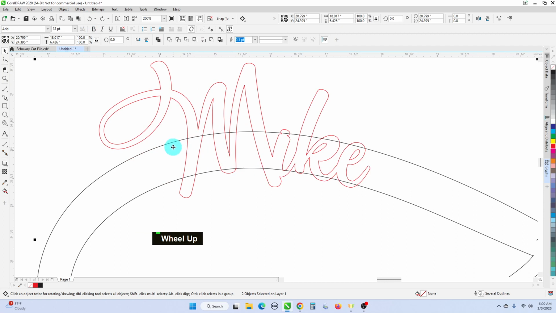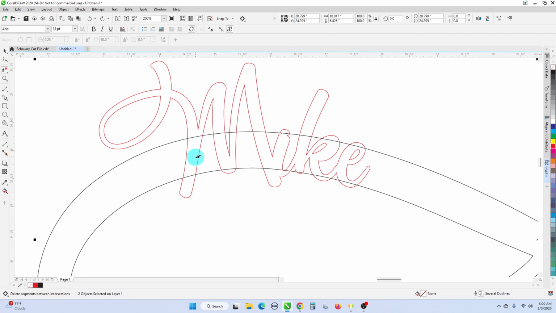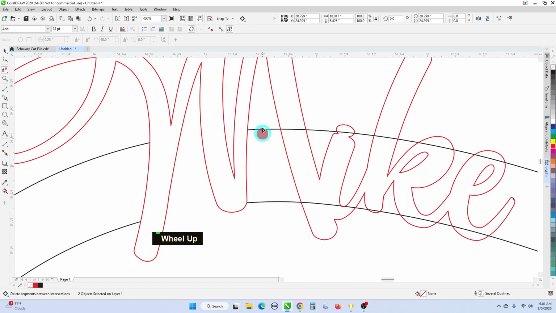And so what we want to do kind of is get this cut. And so you can come up here to your virtual segment delete tool. And it's not the greatest tool here, but I can just come here and I can start cutting all these lines. And that's why I say it's not the greatest. It's not going to be quick and easy, but it's still pretty quick. So I'm just cutting all the black lines. Oops, I cut the wrong ones there. So you got to be careful with it.